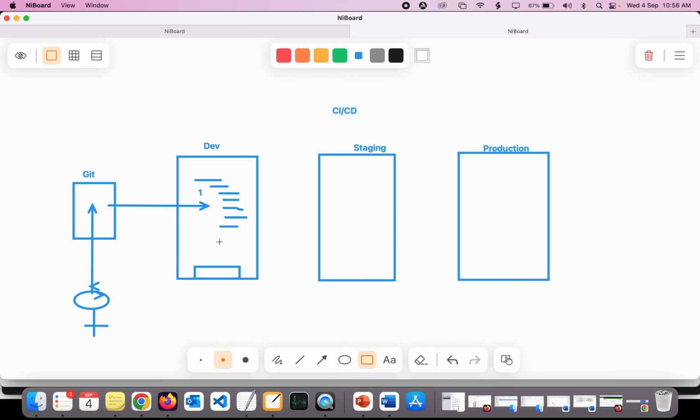If you're going for containerization, the final container application will be created and tested properly, and once the testing is passed, the next control will go from here to here.